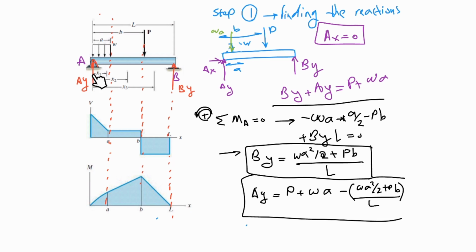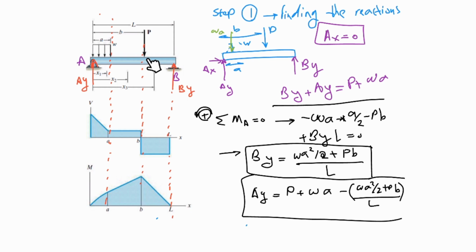Okay, let's go ahead here to see what is happening. As you can see, we have a jump for the shear force, meaning that I start from here. The goal here is to do this plot. I have a jump, I have a reduction because of this, I have a constant value, nothing here. I'm going down because of P, and nothing here. It stays there and jumps up because of BY. This is what is happening here.